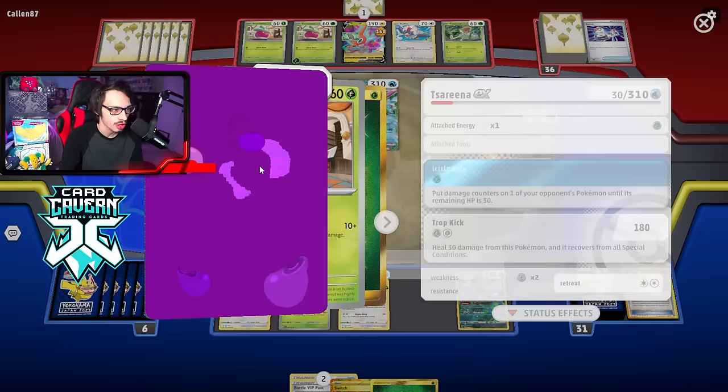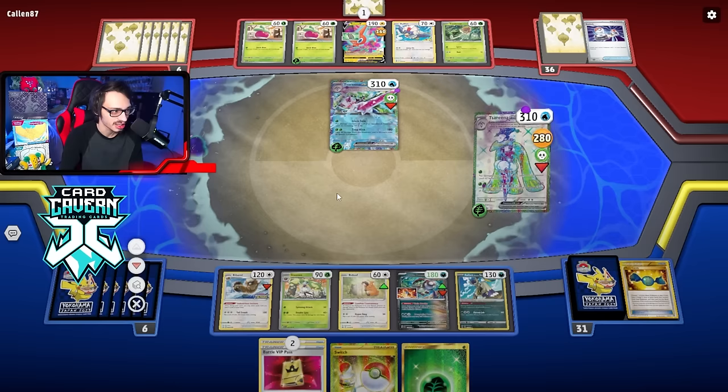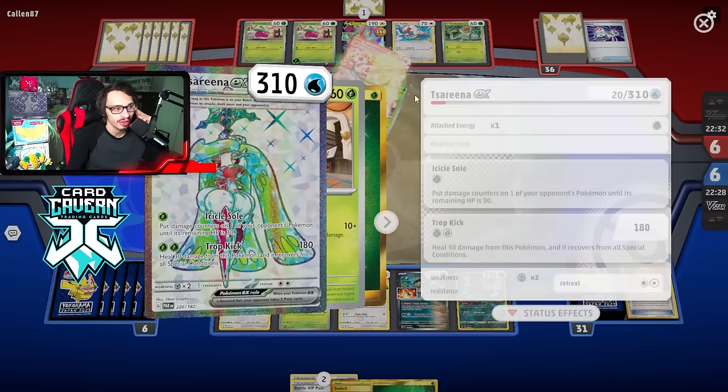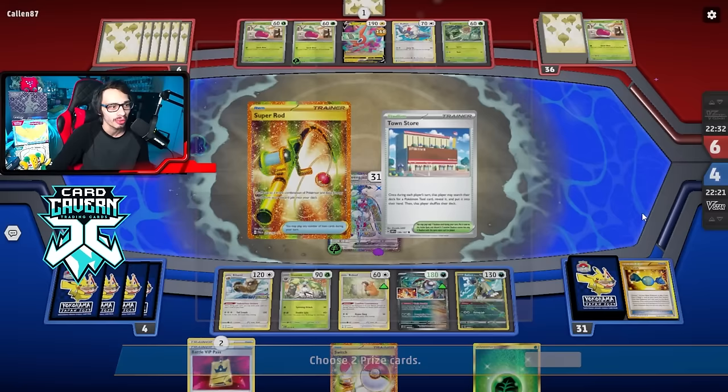All right, sick. We get to KO my opponent. Let's go. And they have a one-card hand. What are the chances that that one card can actually let them play the game? I guess they could knock me out with Bounsweet, because we're poisoned. Yeah, Bounsweet KOs me, which is kind of funny. But then we just knock out... Actually, then I should have attached to the Steenee then. But I'll just knock him out with the poison anyways. If I can actually find Tsareena.